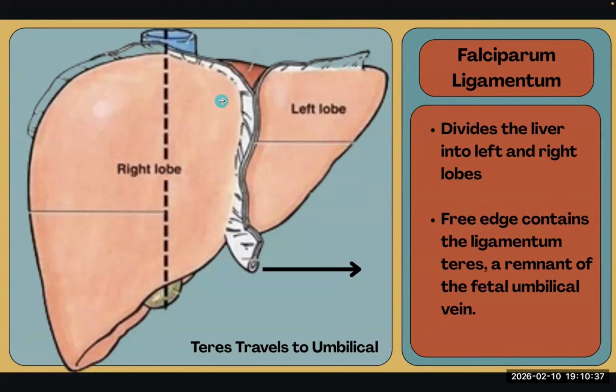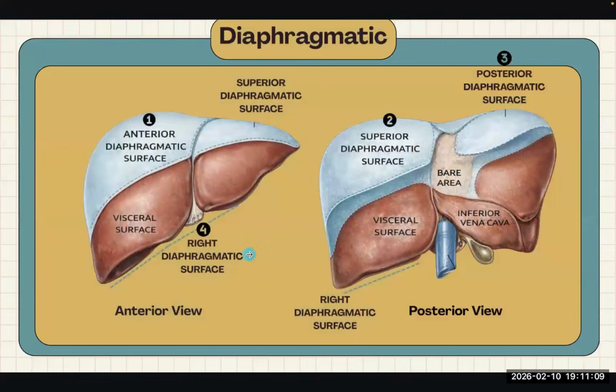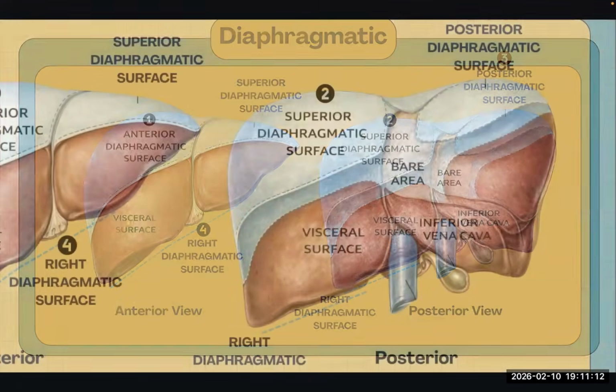Anyways, over here it looks like a little curtain, okay? And at the end of the curtain, there's like a little rope to it. This rope is what we call the ligamentum teres, which is the remnant of the umbilical vein. Now, around this ligamentum teres, you have para-umbilical veins. You guys didn't delve too much into them, so we're not going to talk about their functions, but they're basically needed for anastomosis. Now let's zoom back out and look at the posterior view.